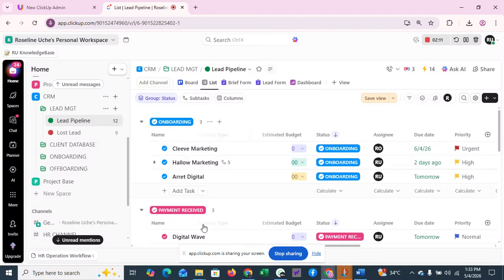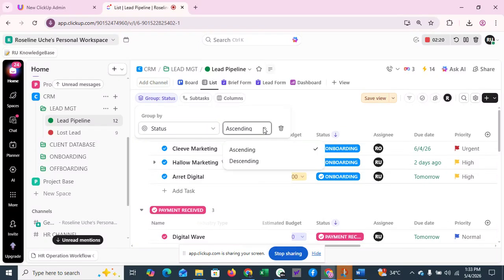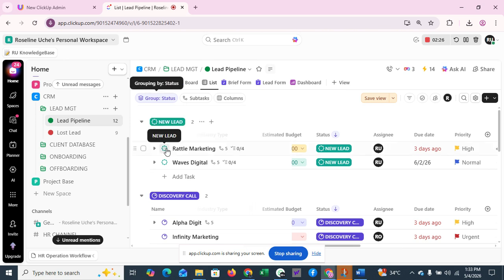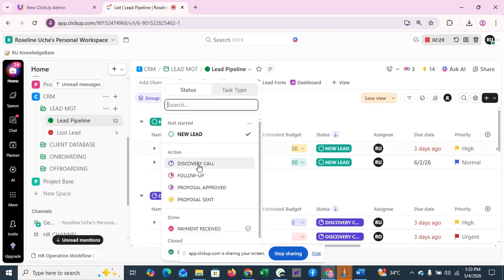After we've tracked all the leads, we can also click here to see them in descending order. Once new leads arrive, we create an automation that takes us to the discovery call, after which we follow up with the clients.